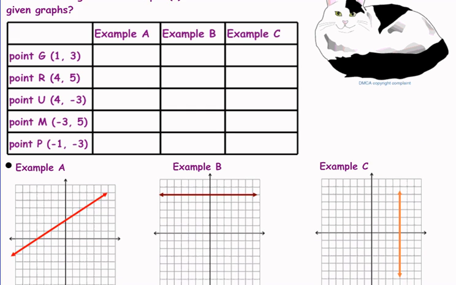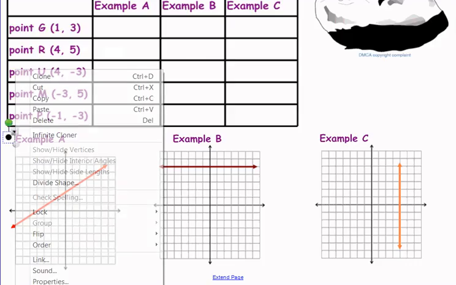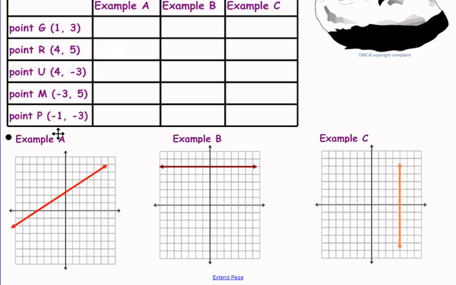So I've got some graphs here. Let's find out. Point, we'll put that on infinite donor so we can drag it around. The point is here, here, and there. So what I want you to do is tell me, is the point on the graph given in example A? Yes. Is it on the graph in example B? No, it's not on my line. Is it on my graph in example C? No. All right, now let's drag them over to the 4, 5.